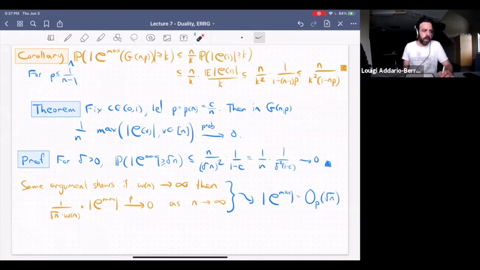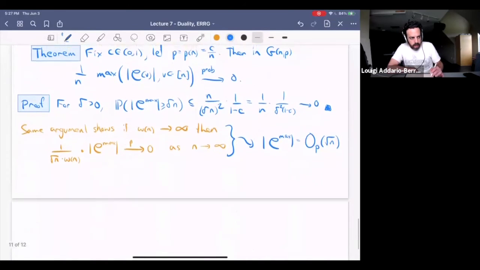Okay, so that's one strengthening. We can say it's not just sublinear, but it's at most size square root of n. That's not a terribly sharp bound, by the way. For this range of C, you can do quite a bit better, and I'll either tell you, do that explicitly or leave it in the exercises. It's not very hard. But the largest component size in this range is actually logarithmic, not polynomial.